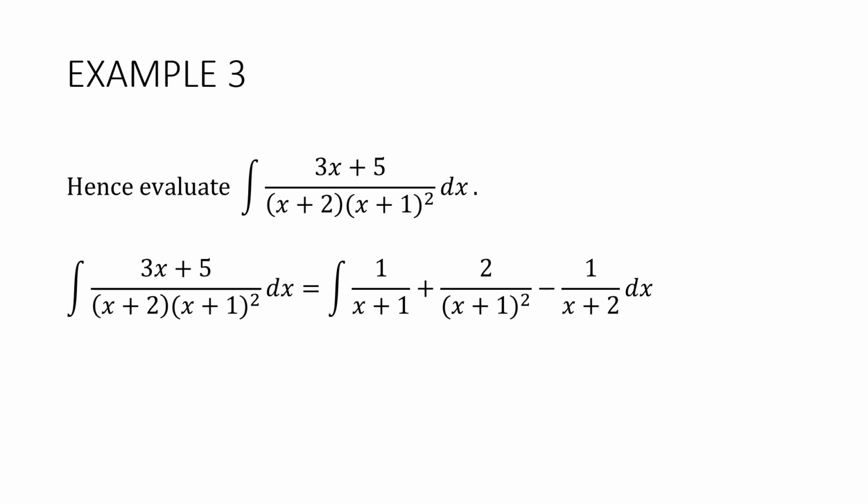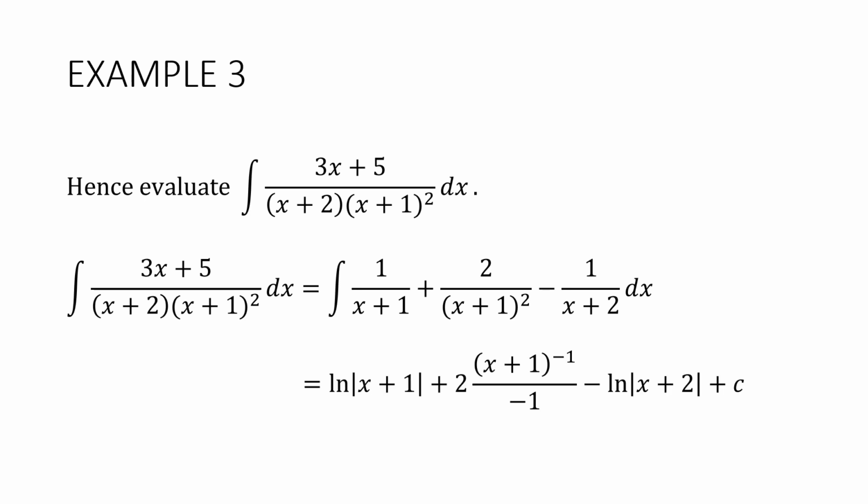All right, we're ready to integrate. We have log base e of x plus 1 plus 2. Remember, this was x plus 1 to the power of -2, so raise the power to -1, divide by the new power, divide by the derivative of the inside function, but that is just 1. Take away log base e of x plus 2. Let's tidy it up and join those log terms together. We have log base e of x plus 1 over x plus 2 minus 2 over x plus 1 plus c.